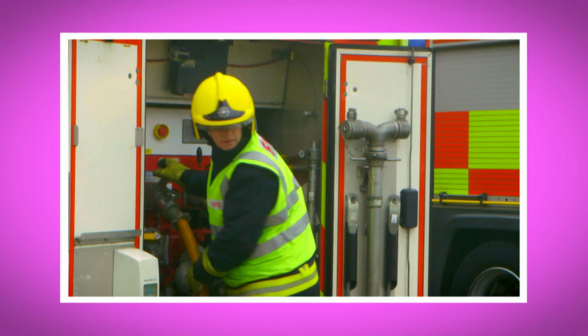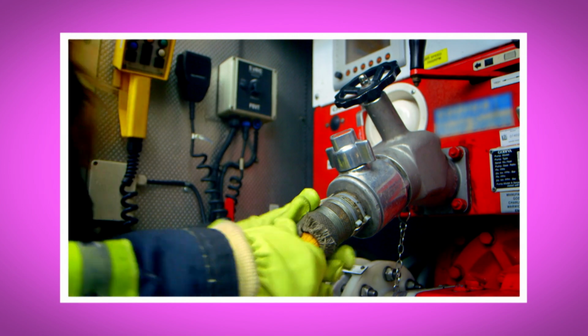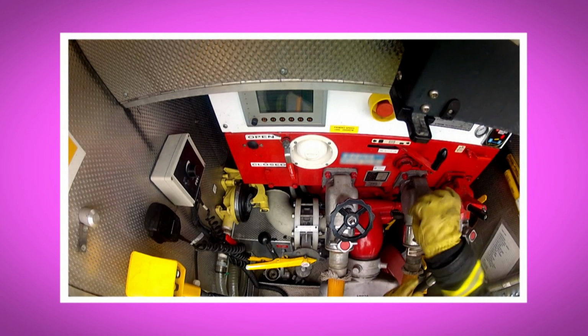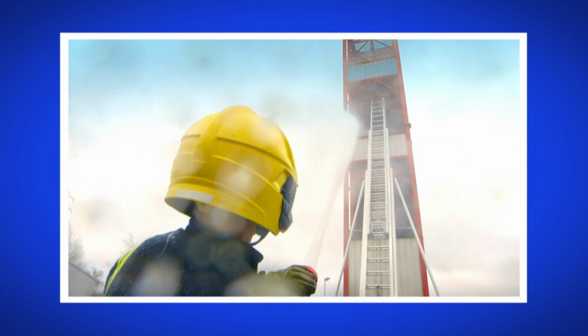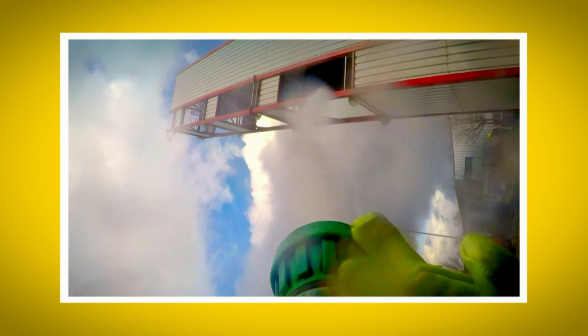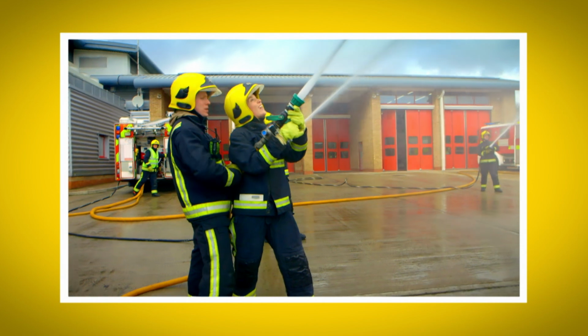I loved seeing the fire hose in action. What was your favourite bit about seeing how a fire hose works? Do you remember the name of the special taps that the hose is connected to on the fire engine? That's right, they're called the valves. Did you hear the sound the water made when it rushed out of the hose? And did you see how fast the water came out of the hose to put the fire out? Wow!